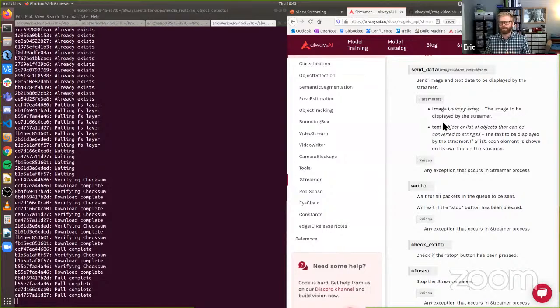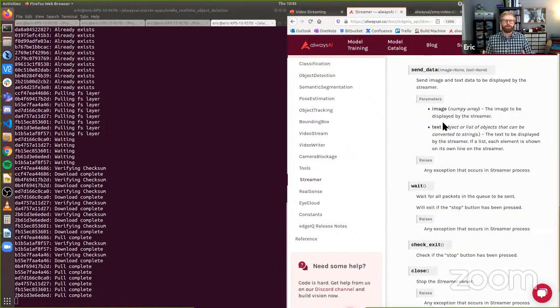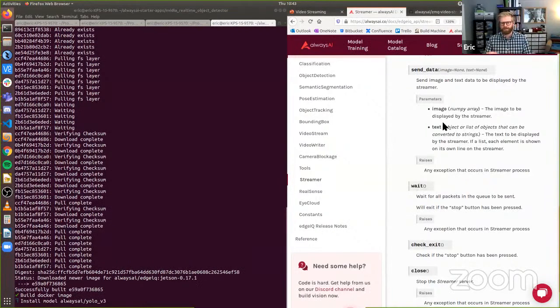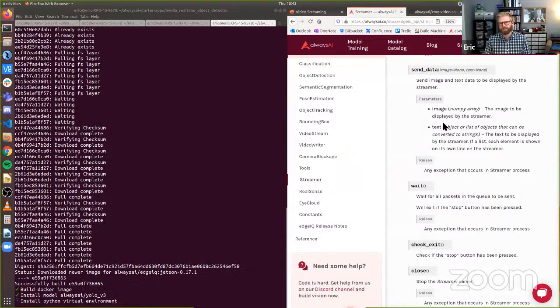I'm going to show one today using ZeroMQ, and it's a lot more efficient, and you're going to get a better frame rate out of it. SocketIO, if you're unaware, is a streaming protocol. I don't know exactly what it's running on, but it's designed to do streaming rather than just request and response such as HTTP.